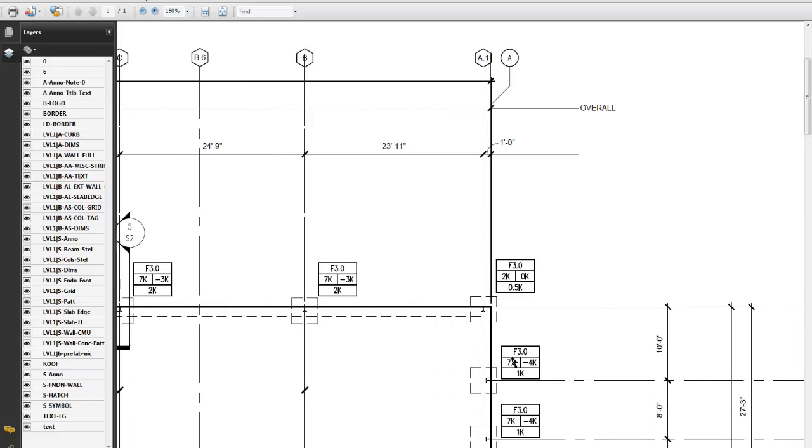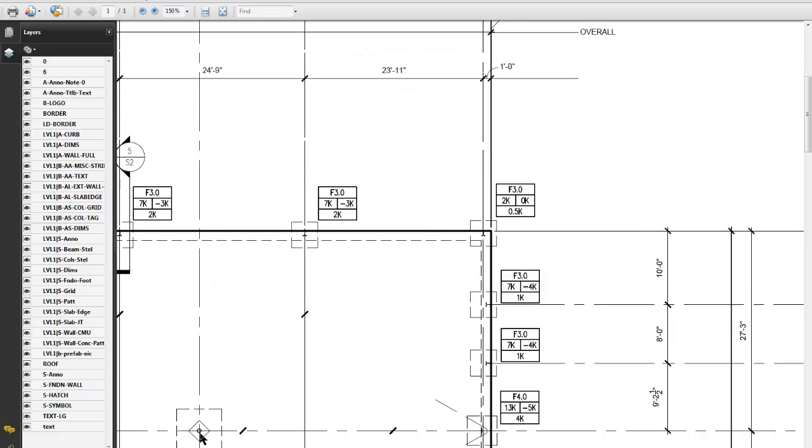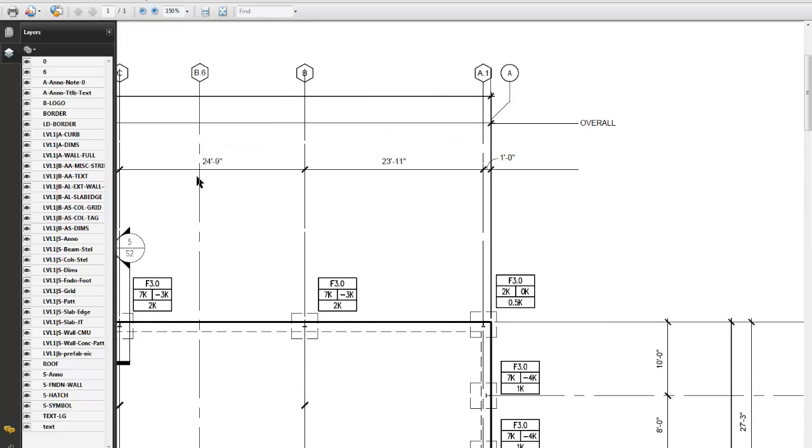So a few things to note. This is the column itself, this W shape, is what it looks like. These are going to the center of each column. This one's going to the center of a column, but it's actually a column that's further down. This one happens to be a tube steel column. But all these are going to be to the center lines of wherever the column is that it's going to.